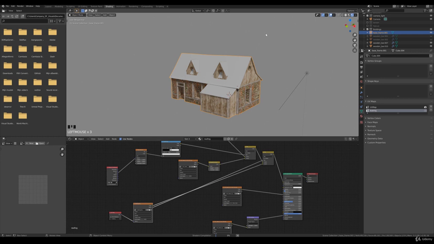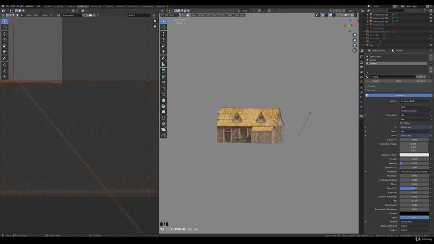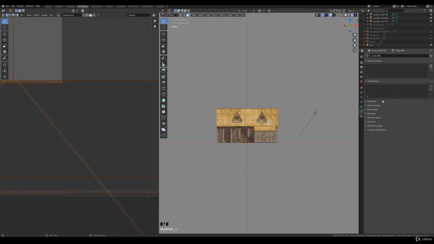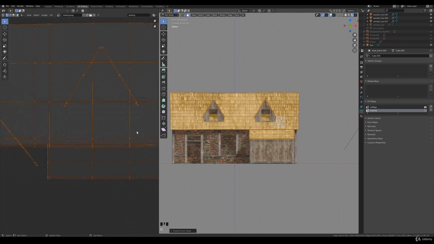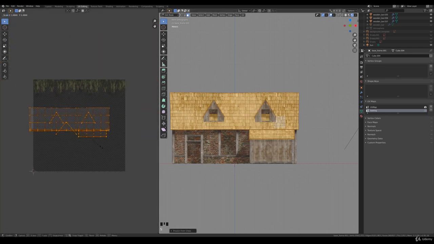All right, so now we're going to change the leaking UVs. Go to UV editing, and because we now have a new UV map, we can do a project from view. That's a different way of using the UVs. And look at that, we now have some dirt on the roof.